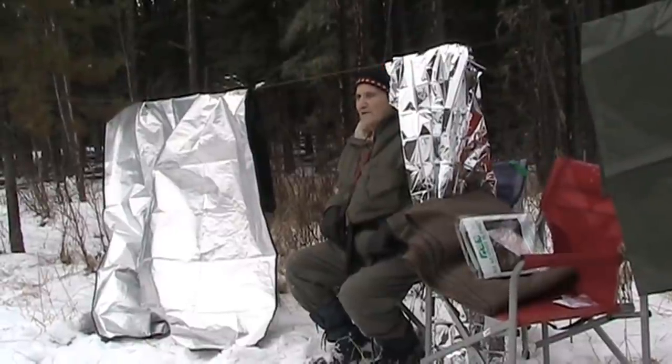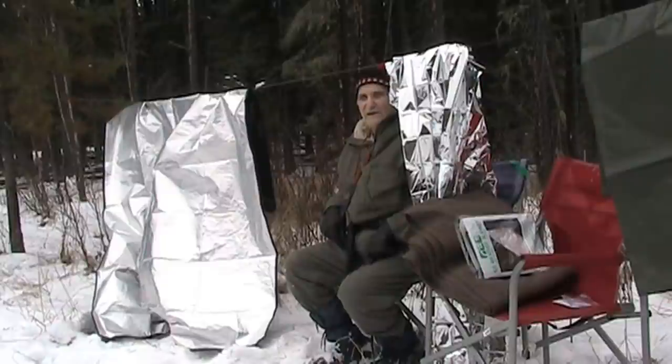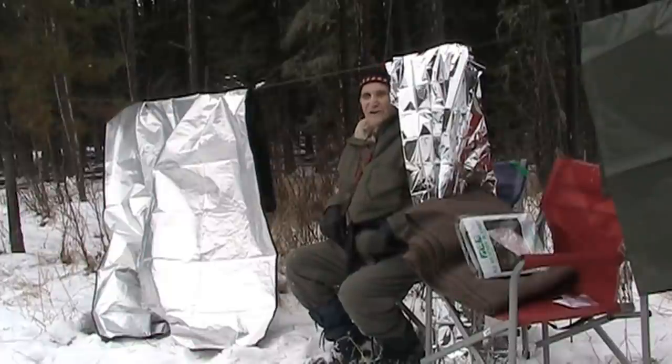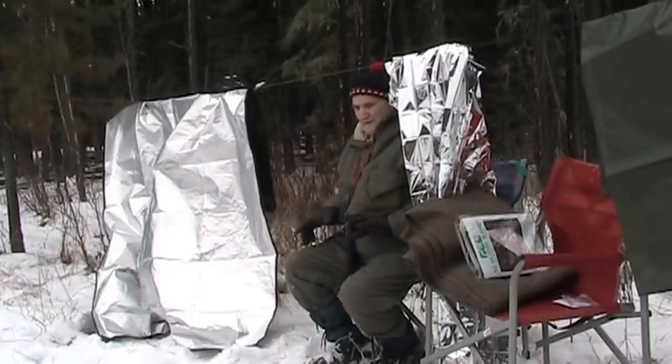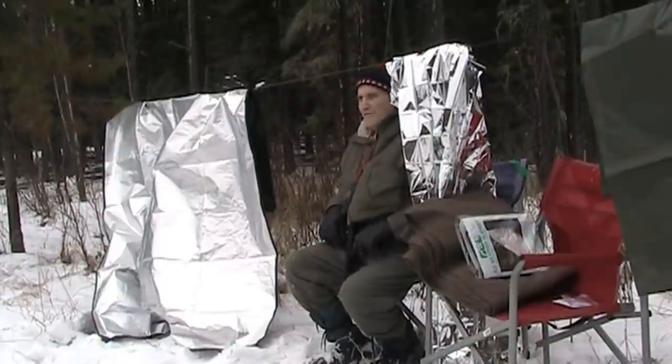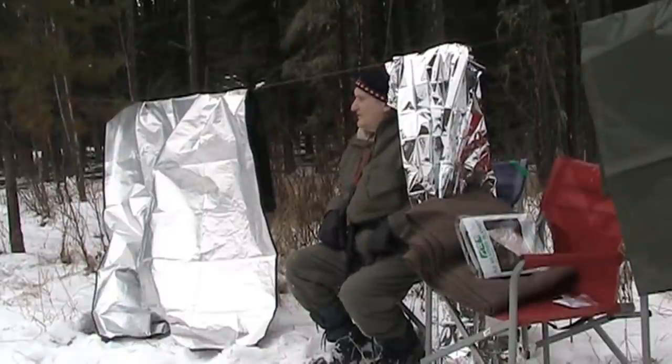Put in one bag and you try it and you say, I'm still cold. Just put in a second bag. By the time you put the third bag over you, you'll discover you'll be able to crawl into something where you won't have to get up all night. You just crawl in and you're your own furnace, and the dynamic action of maintaining a fire all night is done away with. You light the fire in the daytime when you want to cook and use the fire to drive moisture out of your clothing and so on.